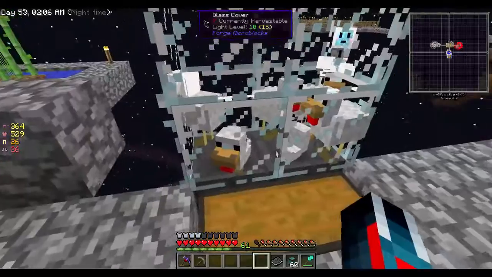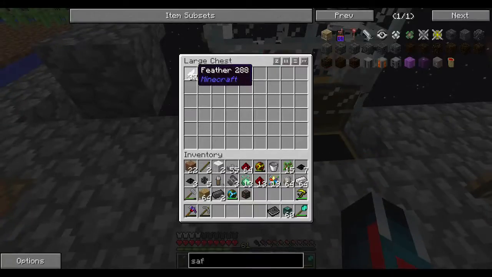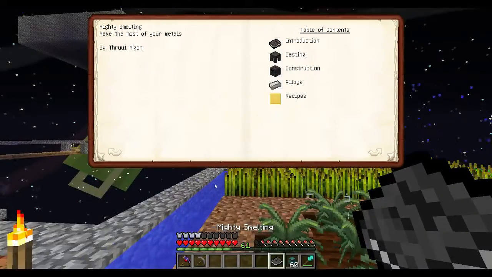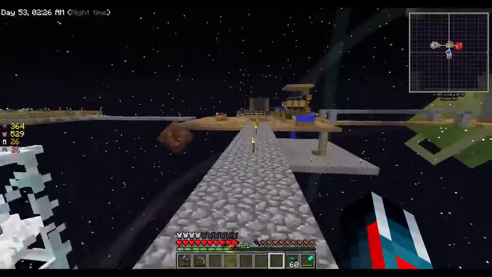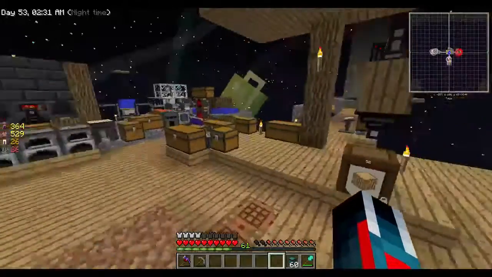Alright, first off, look at that, just made tons of little tiny chickens, aren't they so cute? And we're getting a lot more feathers, which is sweet. I did grind a lot off episode, I don't know why I have this mighty smelting book. I literally am just going to toss it off the edge. Screw you, book, I don't need you. I read the whole thing, there's nothing useful in there. Or at least I know everything that's in there.